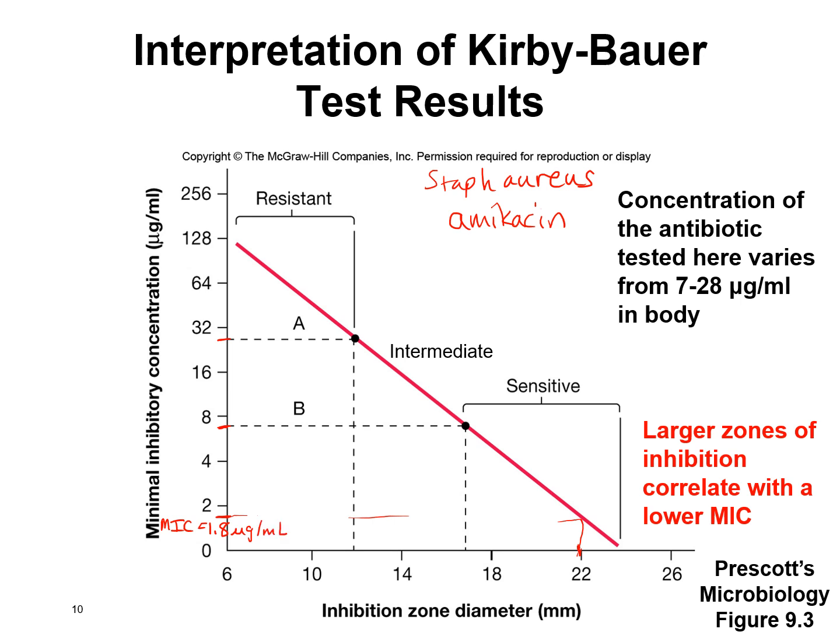And we know that when we give amikacin to the patient, we're going to be at least 7 to 28 micrograms per mil at the doses that we normally give. So we're going to be way above the MIC for amikacin. That means the amikacin would work very well against Staph aureus, and so it would be reported out as being sensitive. So that would be a good choice for the patient to kill the Staph aureus and their infection.